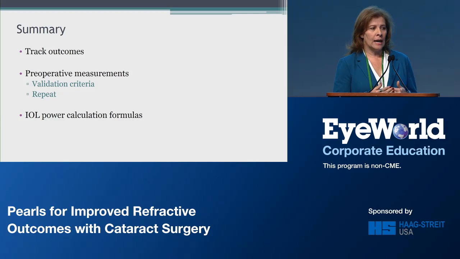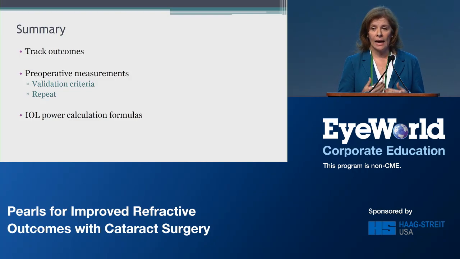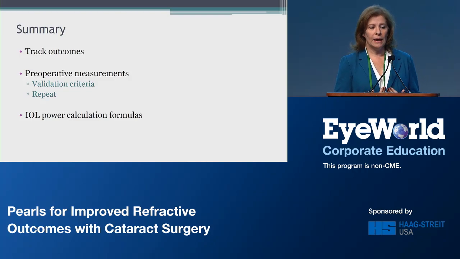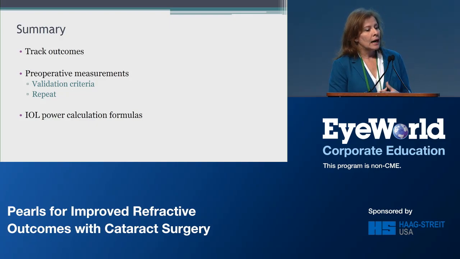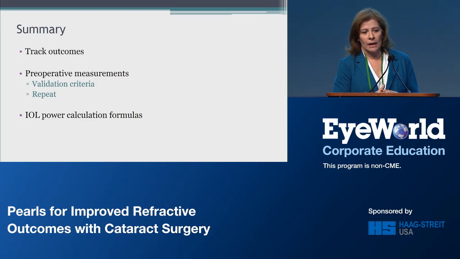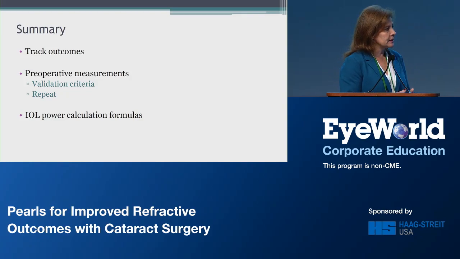I can tell you that I'm the techs' least favorite person in the practice because I make them repeat the testing. Unfortunately, patients have to come back for that purpose, but it is their outcome at the end of the surgery. And then, of course, the IOL power calculation formulas. We have to have modern formulas to get to better outcomes and to provide what is best for our patients.